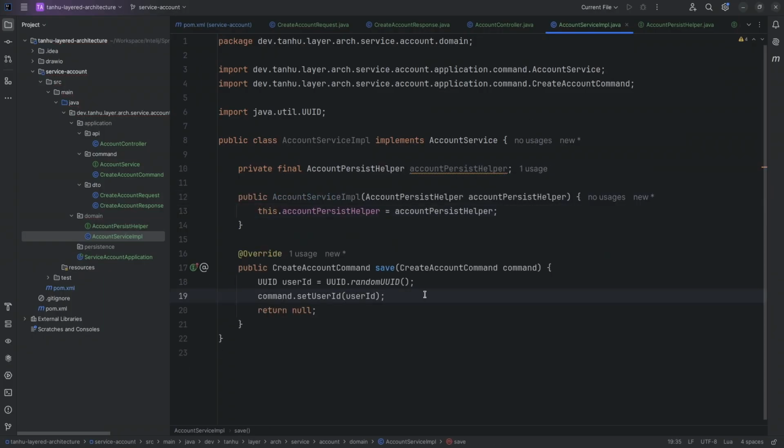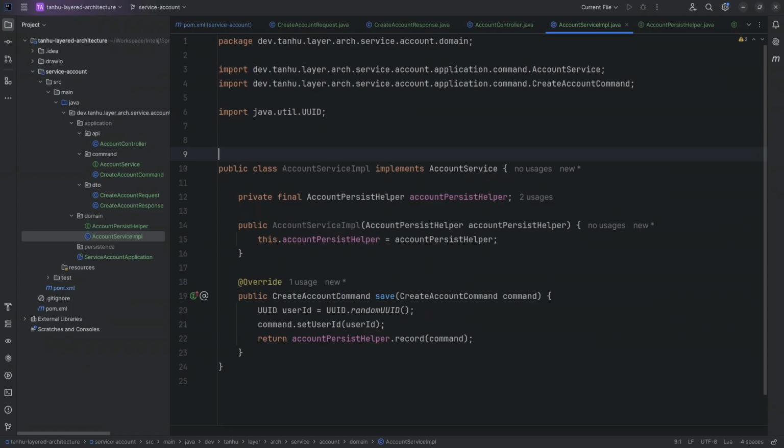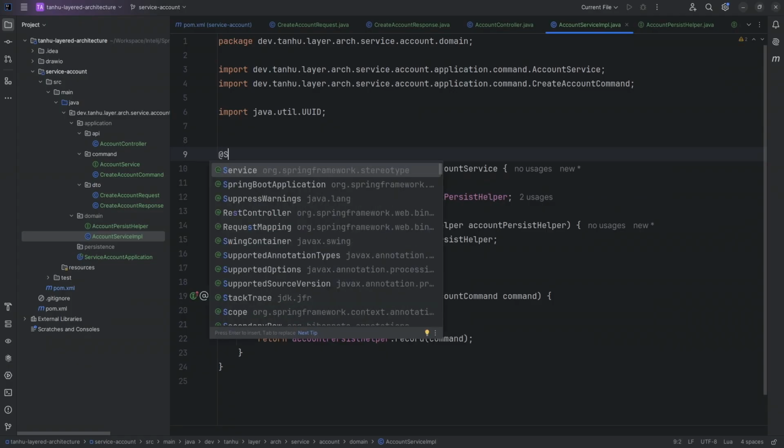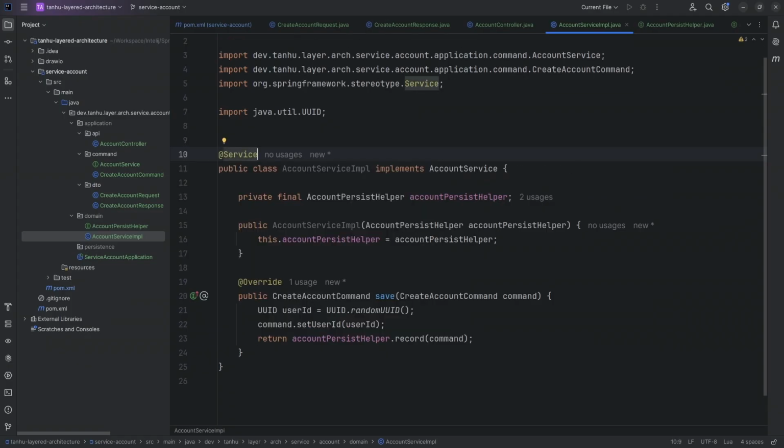Now we are ready to send our create account command object into the persistence layer, and we will return its response into the application layer. And finally, we need to add the service annotation above the class declaration. Our domain layer development is finished at this point.